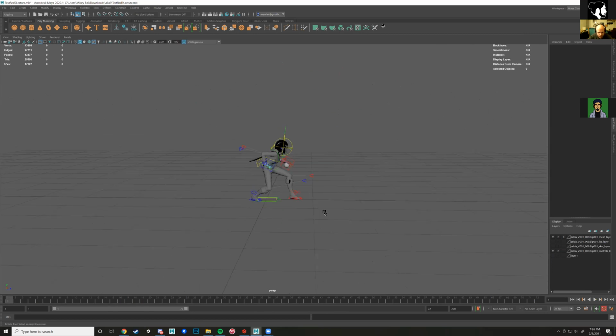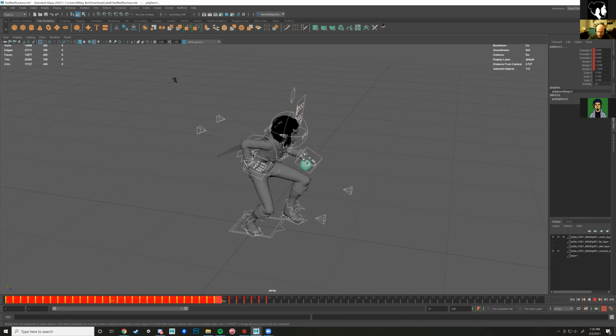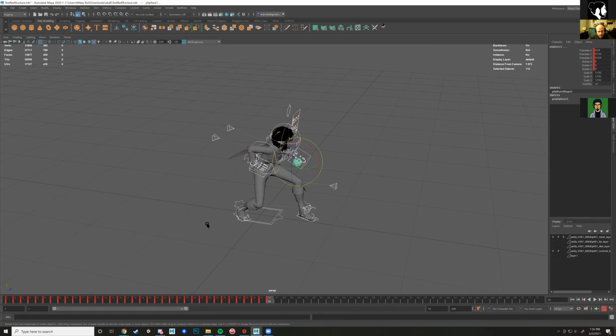So first things first, let's copy our whole character's keys, right? And I'm just going to shift, left click, drag on the timeline. So first step was select everything and then shift, left click, drag on the timeline. Then we're going to right click, copy. And right here, I'm going to right click, paste. So I'm going to the last frame and I'm doing paste right there.